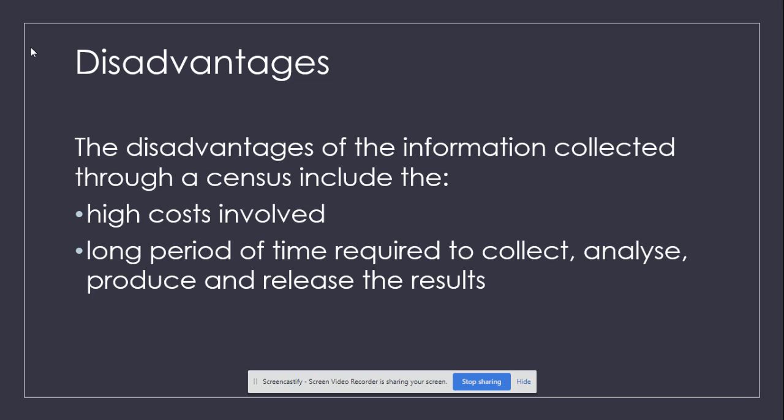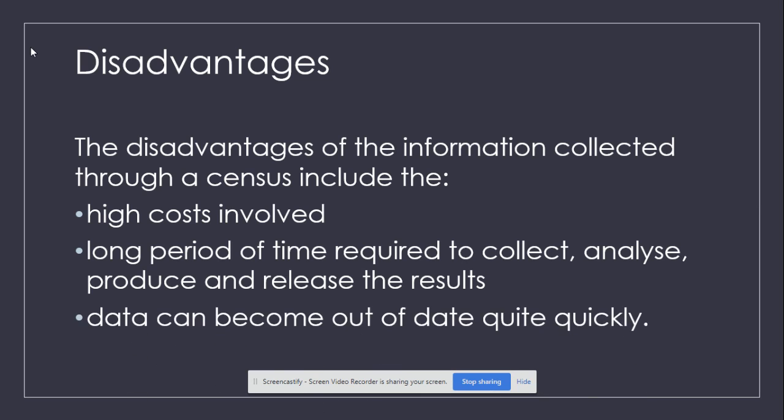You can imagine every single person in Australia doing it, and they answer lots of questions. So it would take a long time to analyze and to get information out of that, and then to publicize it. Long time. And then data can become quite out of date quite quickly. Okay, because every 5 years, things change.